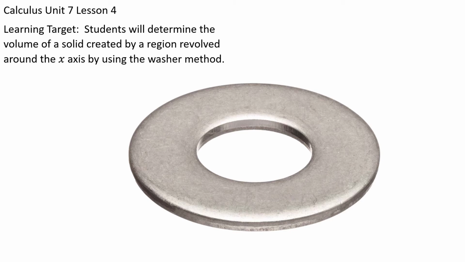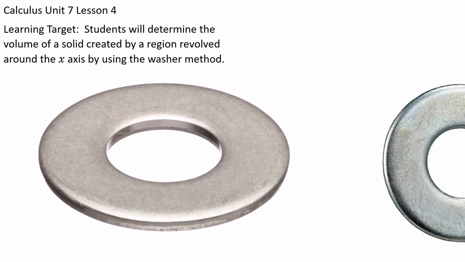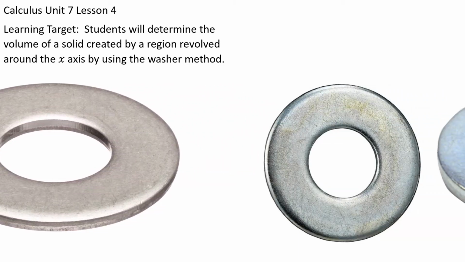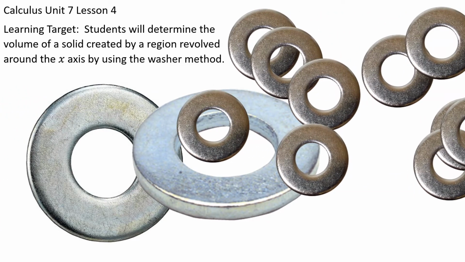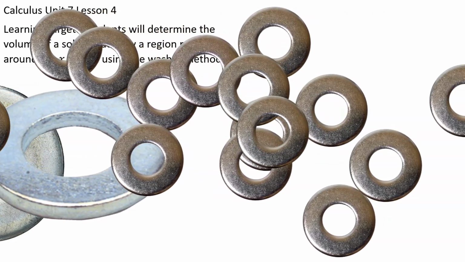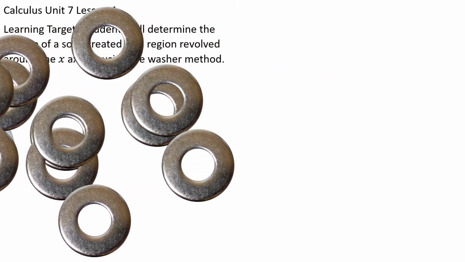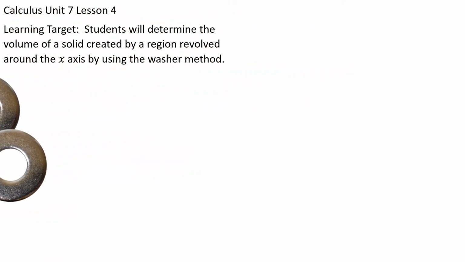Hey, it looks like it's time to head out to the garage and start grabbing some tools because we're going to use some washers. Right? No nuts, no bolts, just the washers. Right? Because we're going to be looking at the volume of a solid and it's going to be used by cutting it up into washers.